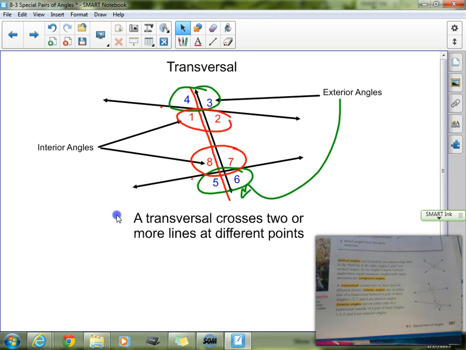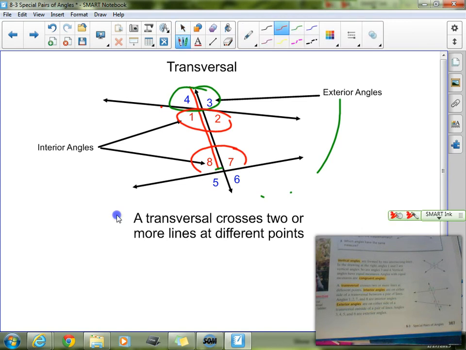Now, the cool thing about these types of angles is that we can use our knowledge of complementary, and specifically in this case, supplementary angles, to find some missing angles. So for example, right here, I'll go ahead and erase this to make this a little clearer. Right here, if I happen to know this measurement, I can use my knowledge of supplementary angles to know that this angle plus this angle are going to equal 180 degrees, and so if I know angle 6, I can find angle 5 very, very quickly. And so on and so forth, and I can find angle 8, and on and on. So, using your knowledge of complementary and supplementary angles is very, very helpful.